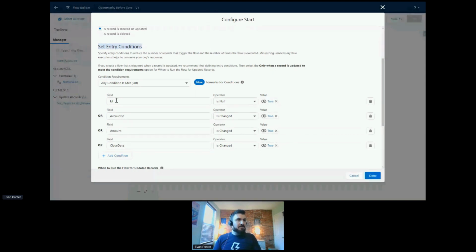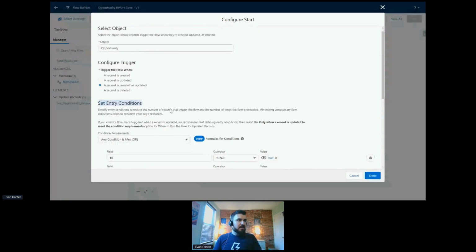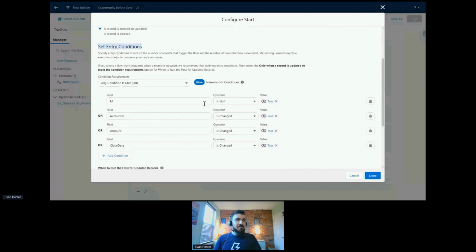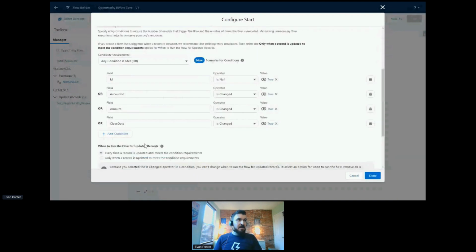And here's the way I've set it up for this situation. I'm using the OR condition requirements here. And since we want this flow to run when a record is first created and we want to use entry conditions, we need to have a condition that says run this flow when the record is brand new. And the way we can check for a brand new record in a fast field update flow that's running before save is we can check the ID field to see if it has a value.